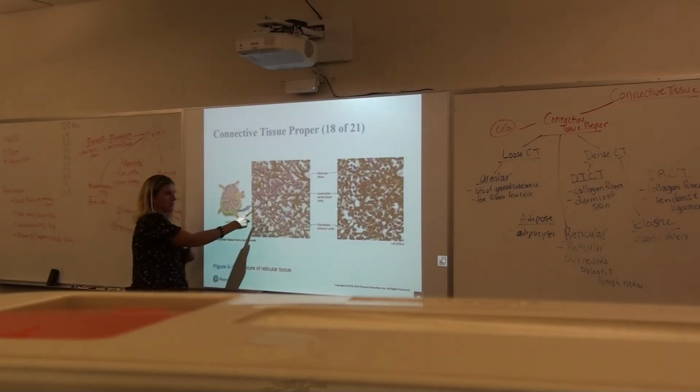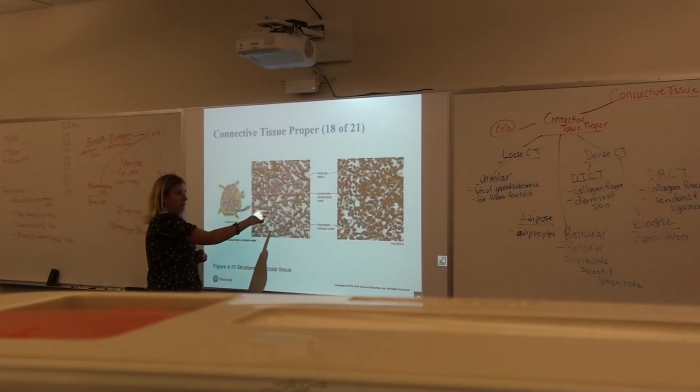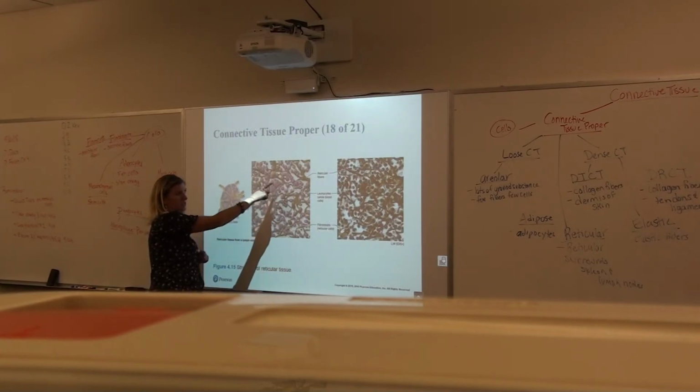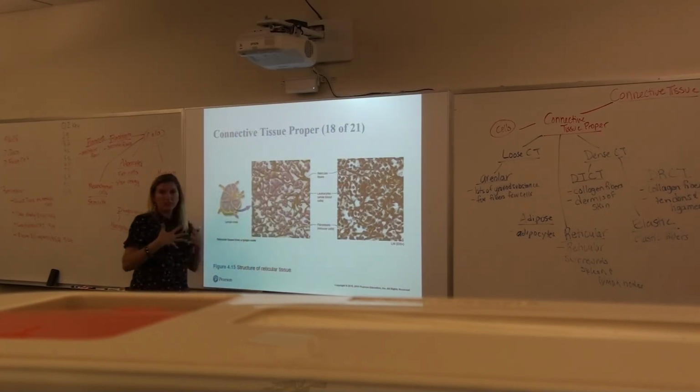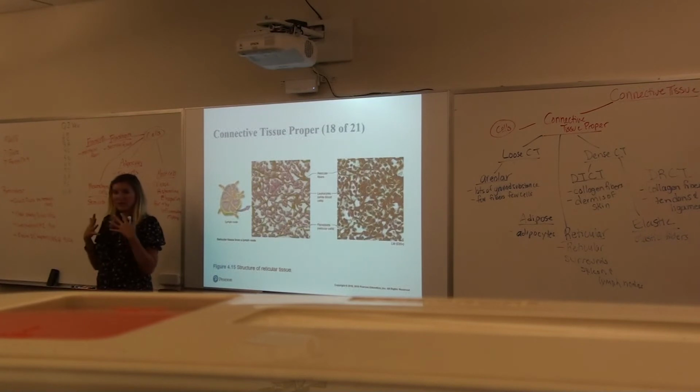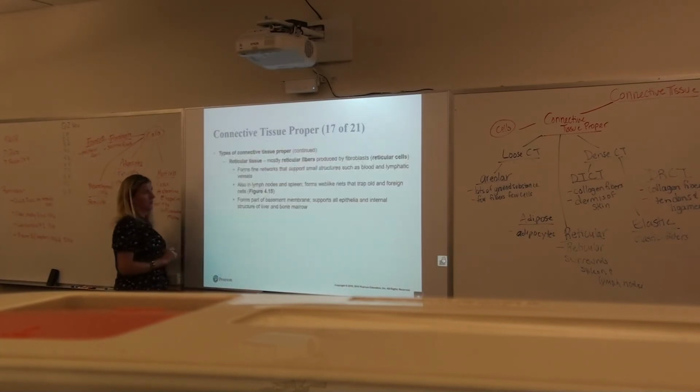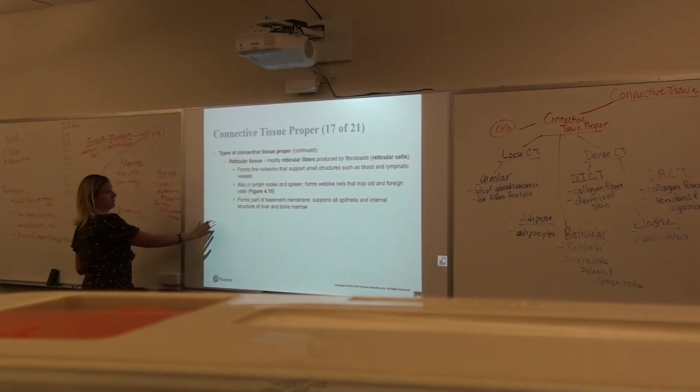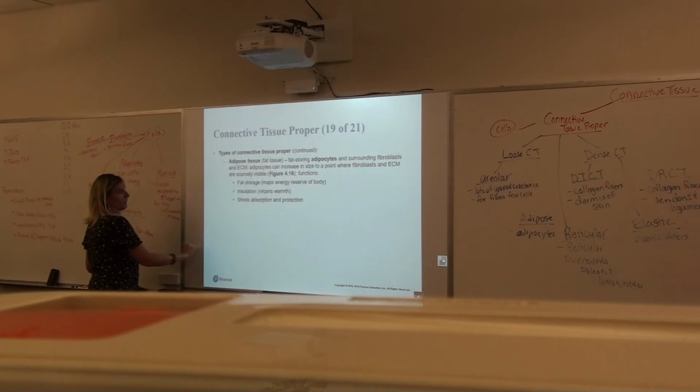See how all of these cells, in this case they're white blood cells of our lymph node, they're all attached to those reticular fibers. So the reticular fibers act as a spider web, catching those cells and keeping them in place, holding the lymph node together.